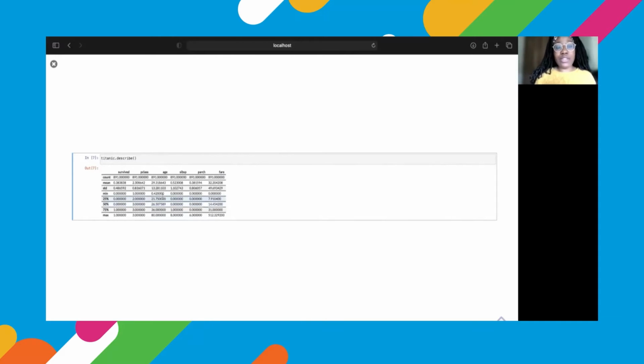But what does give us interesting information is the age. In our data set, the mean age of passengers is 29, and on average, passengers pay 39 pounds or euros for the fare. I'm not really sure what the unit is at the moment, so the unit will probably be stated in the data description earlier. Okay, so let's move on.